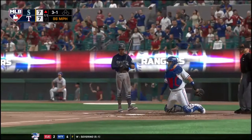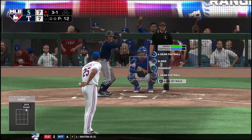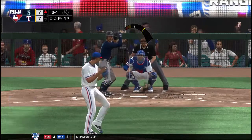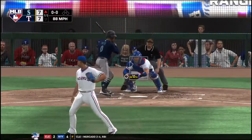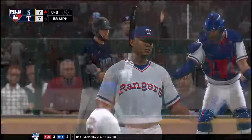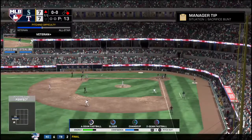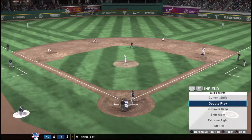Four pitches, all takes. He's showing a lot of patience here. And I like that from a guy like him, Matty. He can do a lot of damage on a base path with his legs, so there's no reason for him to get overly aggressive if he's not getting anything to handle. In now, J.P. Crawford. Go-ahead run at first, nobody out.